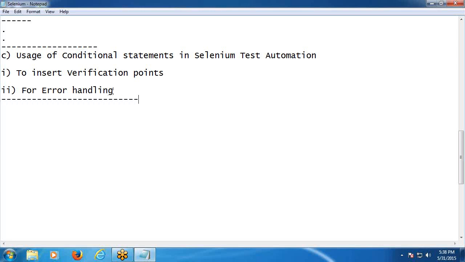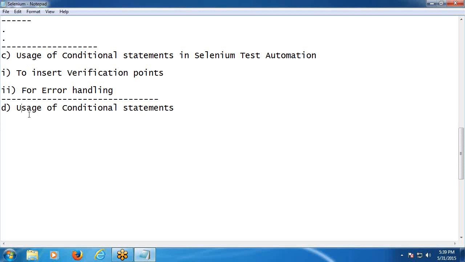Okay. Next, practical concept. Fourth one, usage of conditional statements. We have two statements, six types of usage.